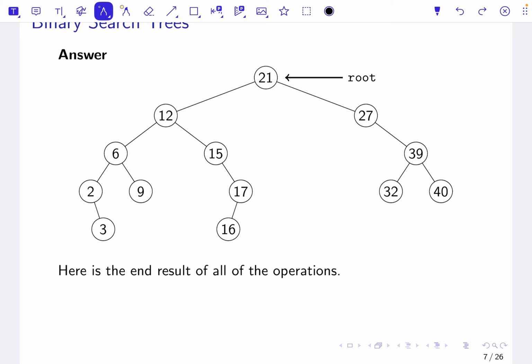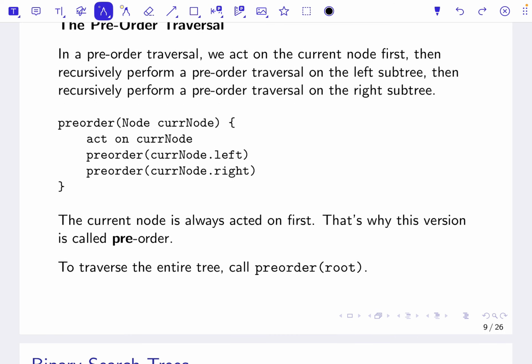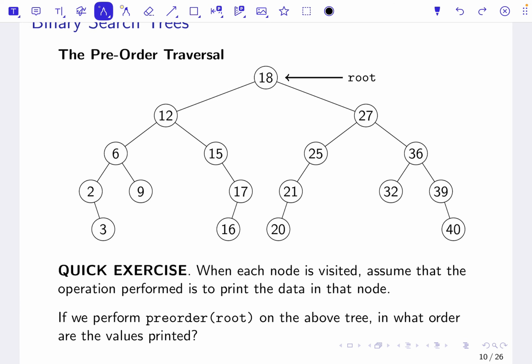Like maybe you wanted to do something with the bottom half of the tree, and you do a pre-order traversal starting there. Yeah, you could. Assume that the operation performed is to print the data in that node. That's what we're going to do pretty much all the time.